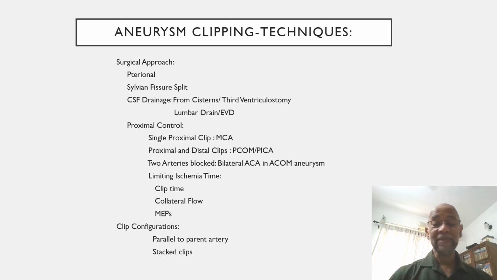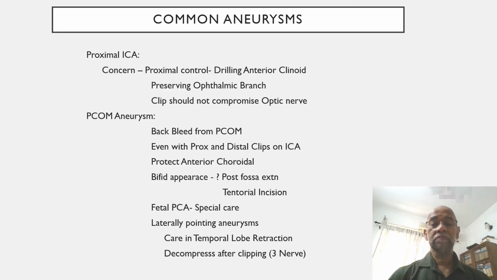Motor evoked potentials have a role. I have not used it personally. Clip configuration, there are again some important laws. The first is you try to clip parallel to the parent vessel from which the aneurysm has originated. In some cases, like MCA aneurysms, you might need to reconstruct the arteries by multiple stacked clips, which sort of obliterate the aneurysm and allow flow through the vessels.